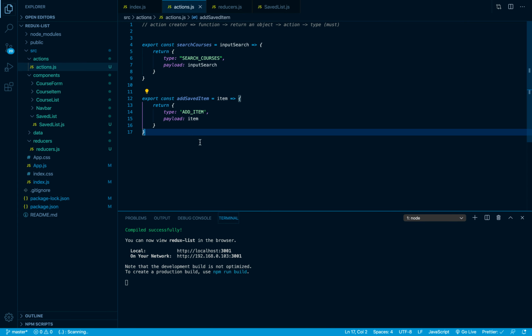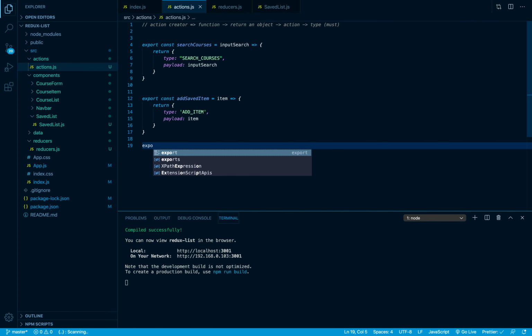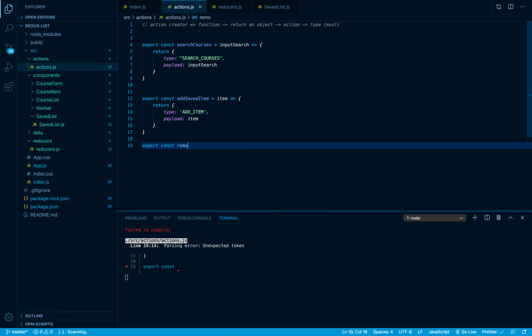So here we also need to define another action. Let's call it remove, maybe remove will make sense. So removeSavedItem like that, and I'm going to tell you what we should pass in a second.